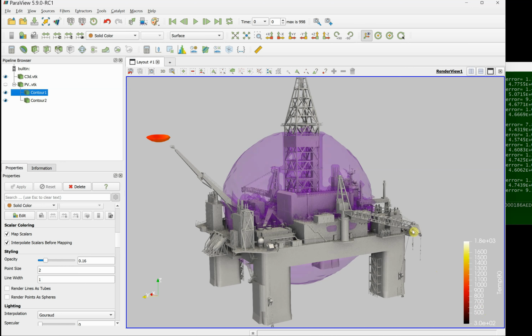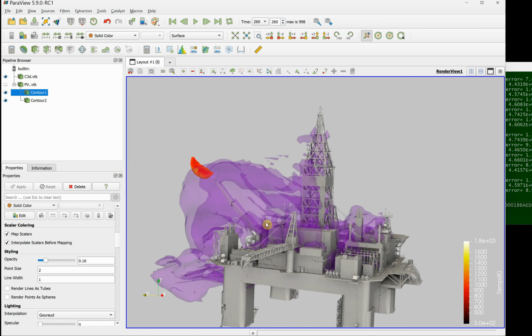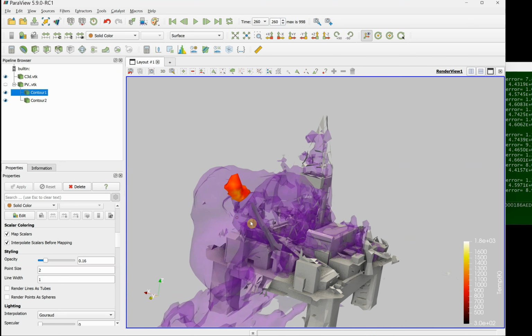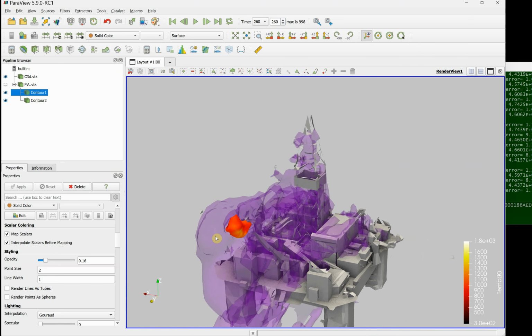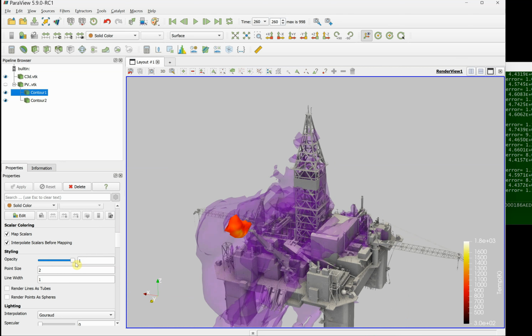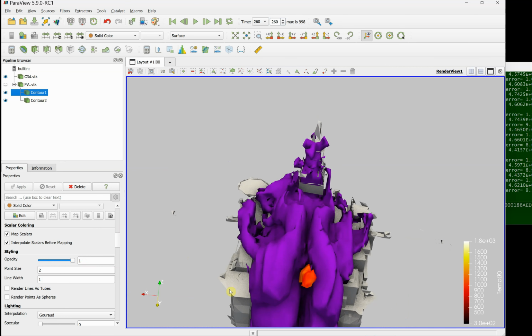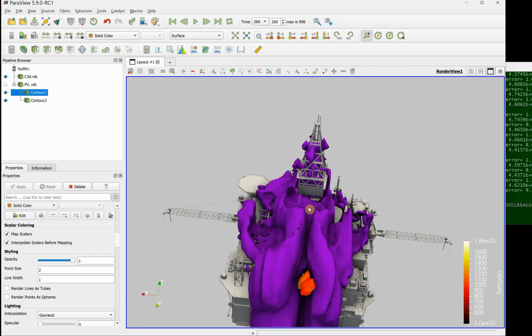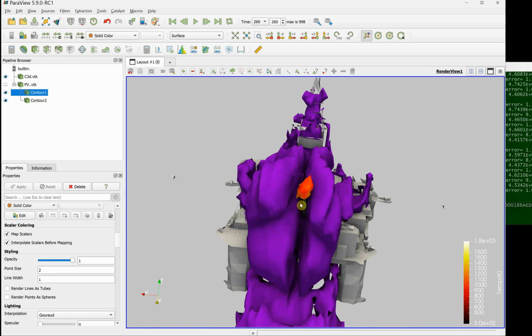Okay, so here it is at time 0. The flare is lit, and recall that we're running this from a restart. I changed the output frequency to be 30 milliseconds so that it's more like real life rather than accelerated time. Around frame 260, you start getting ignition. Now it looks like the gas has gotten there, but it really hasn't. The way I can show that is to bring up the gas opacity to 1. So you can see that the flare is nestled inside a wake zone created by this tower.